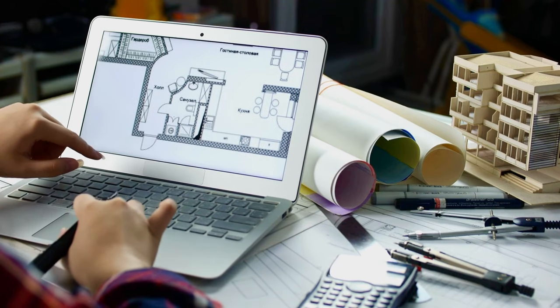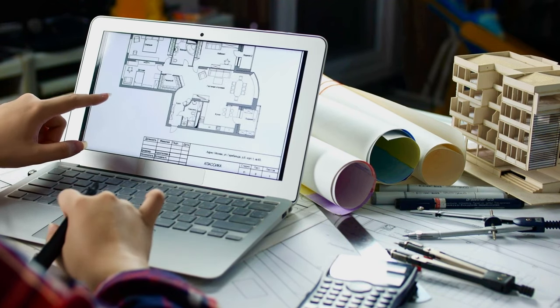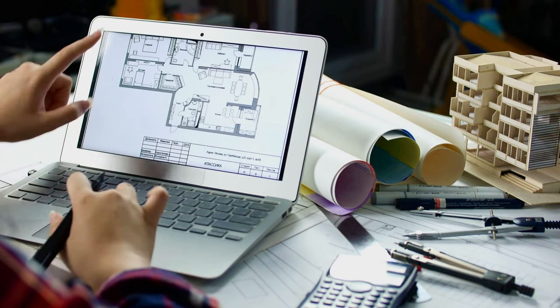You need to look at the plans. You need to be critical. You need to find those mistakes, because people are buying these. People are building this, and it's crap. They're gonna be miserable. They're gonna be stuck in this tight kitchen with all these windows burning holes in their countertop and still not be able to pass around the stupid dishwashers.